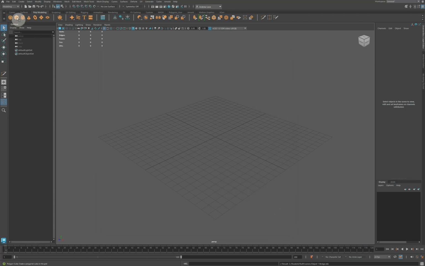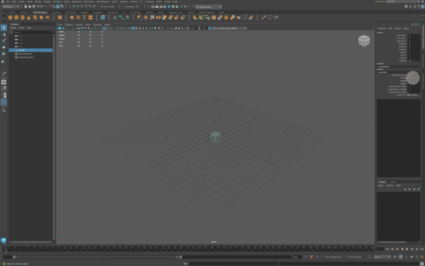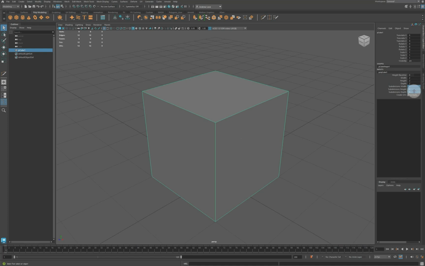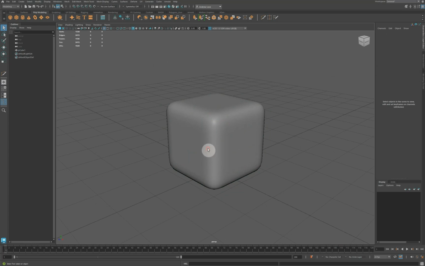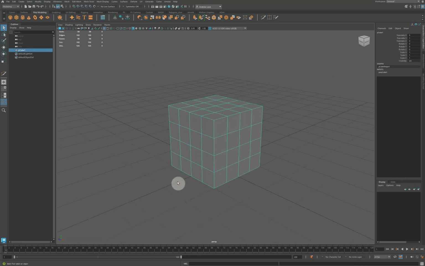So I'm going to make a cube, and then go into its inputs here in the channel box and make it bigger. I'm going to go height, width, depth, select all those and go 2, so that's going to make it bigger. And because it's now bigger and in the middle, if I move it 1 unit, it'll sit on the floor, which is lovely. F here, okay, focus on that, and then also subdivisions width, height and depth. I'm just going to go to 4. So now, if I hit 3, it'll smooth, and I'll keep a nice smooth box. And so that's where I want to go with that.